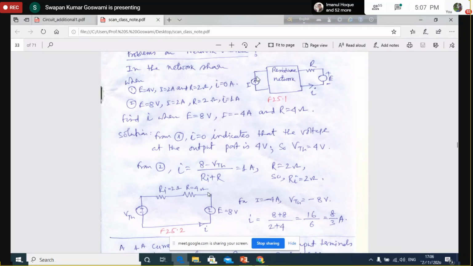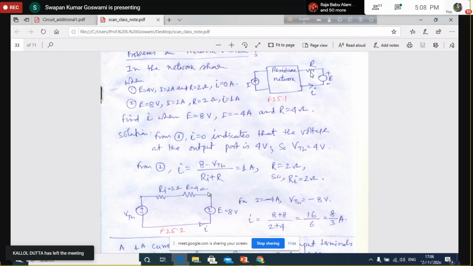2 ampere current here was producing a voltage of 4 volt at the output terminals. So 4 ampere current will produce a voltage of 8 volt with positive polarity here and negative polarity here. When current is plus 2 ampere, obviously the positive terminal of the current source is here at the arrowhead, negative terminal is here. So with current value becoming minus 4 ampere, the polarity of the voltage will be changed. Previously it was plus here, minus here. Now with I equal to minus 4 ampere, it will be reversed, plus here at the bottom, minus here at the top. Is it clear now?